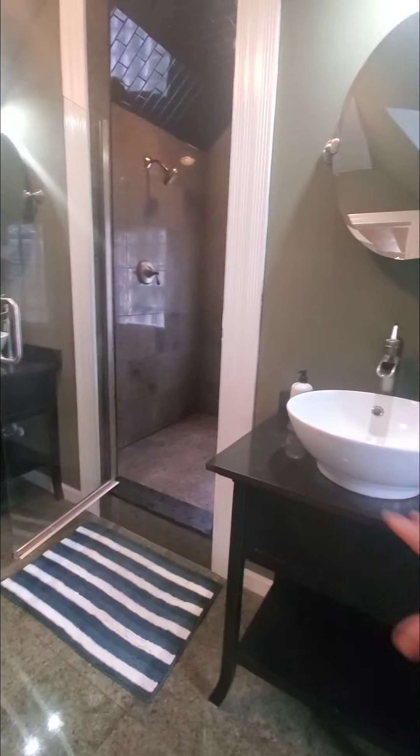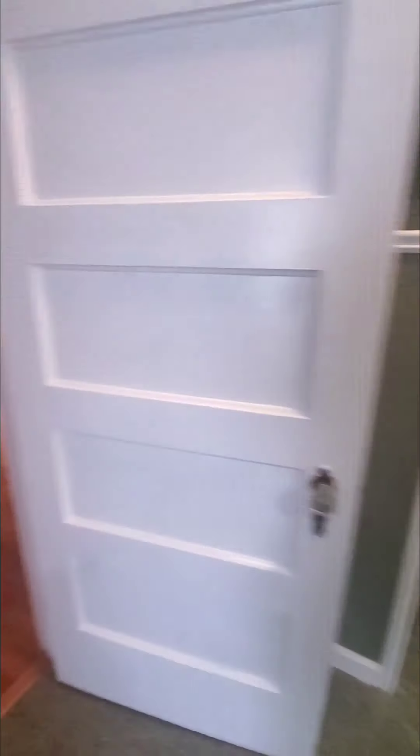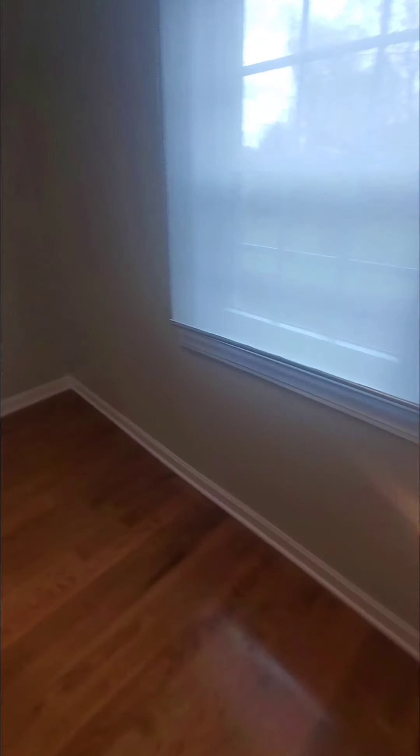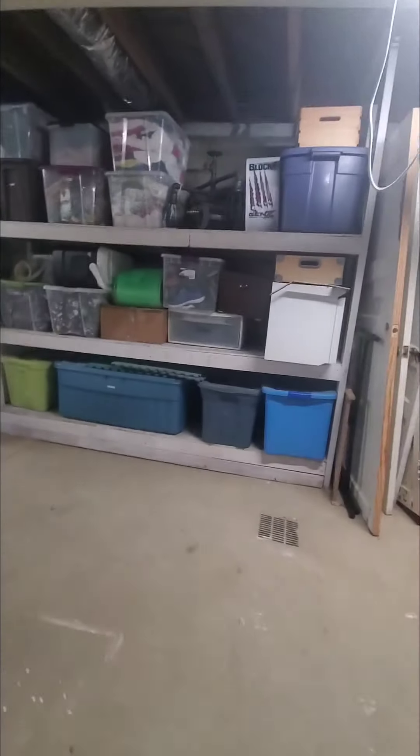And then this is the hallway. This is the first bathroom. It's got a beautiful tub. The toilet's back in this little alcove. It has some built-in shelving, which is really nice. And this great tub — it's super deep. Glass block window. These neat modern lights. Looks like some paint needs to be touched up there. And it has the barn door. It's a little telephone shelf. And here is a coat closet.